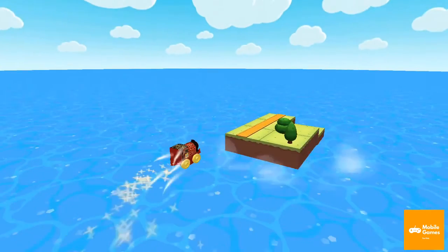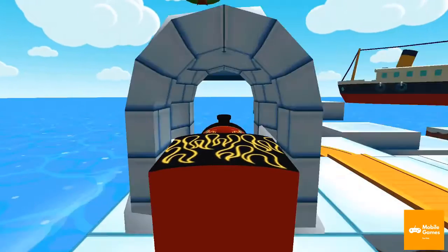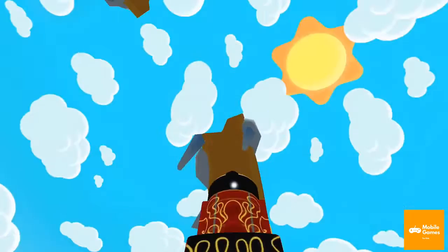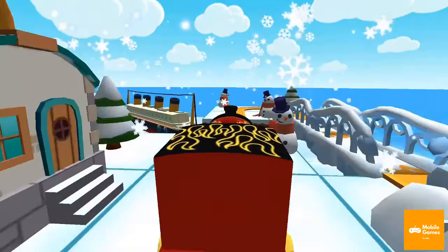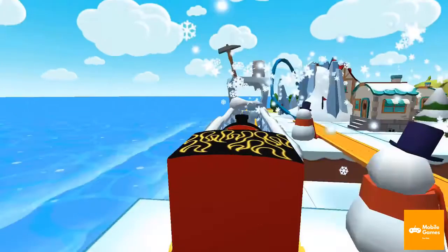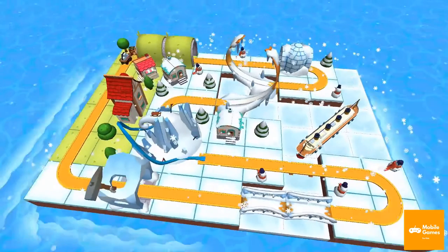Ready, Set, Build has so much to see and do. Build your dream train set from scratch or follow one of many blueprints. Then flip, spin, loop, crash and ride through your creation and watch it come to life. Thomas and Friends Minis. Are you ready? Set, Build!